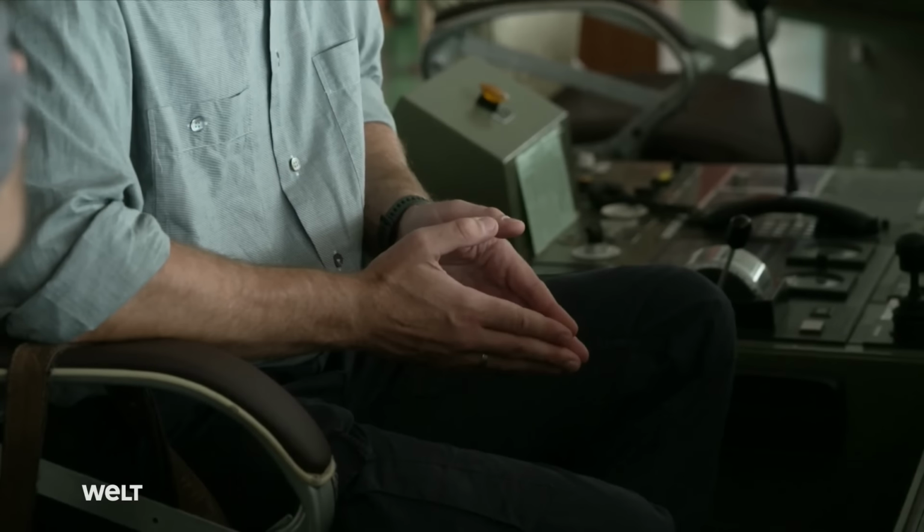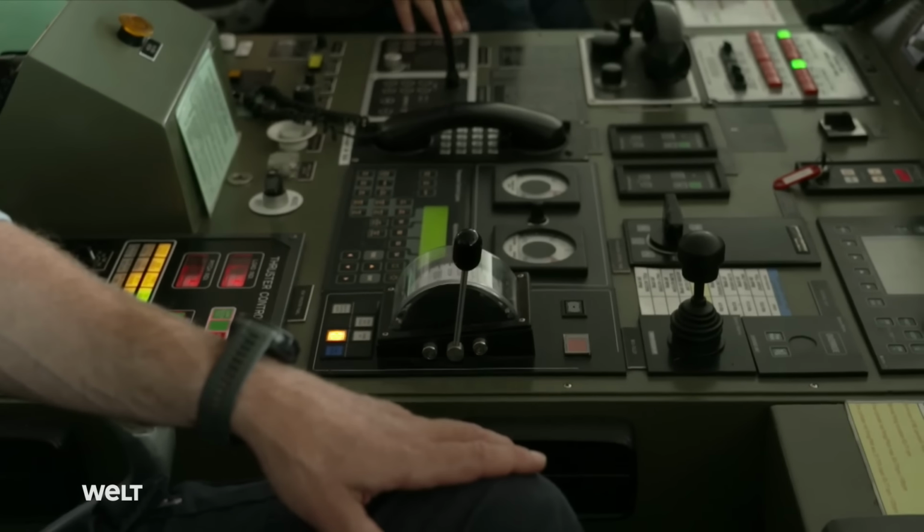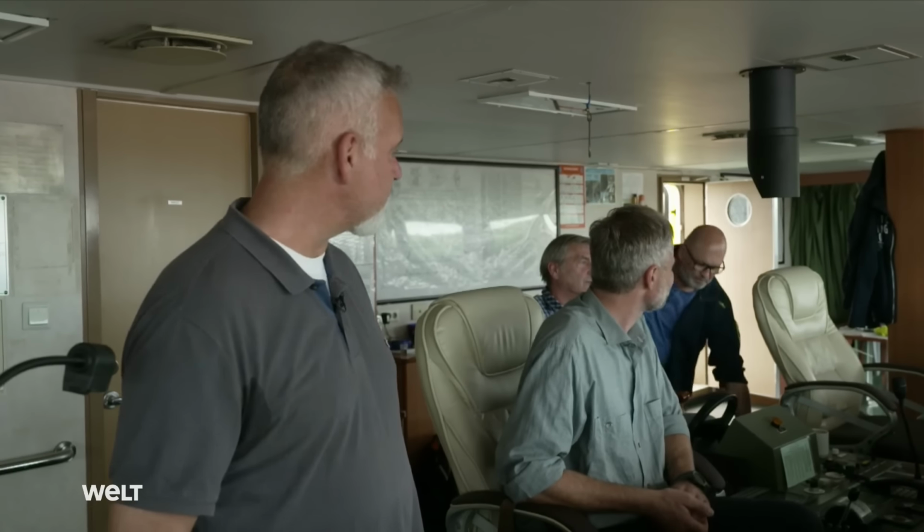We have a really large number of ships transiting the Kiel Canal nowadays, with a correspondingly high demand for personnel. We're currently understaffed and need to recruit a large number of captains that we can train to be pilots. One of the 10 trainees in a group is now accompanying me, and his task is to control the speed. He's concentrating on that now.